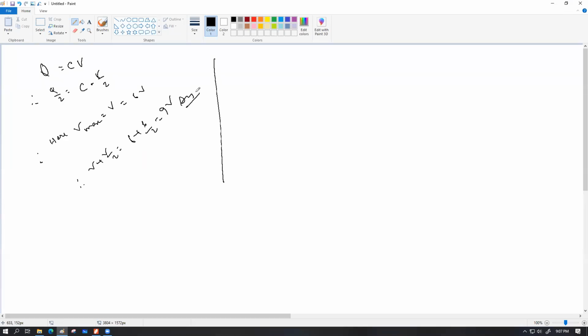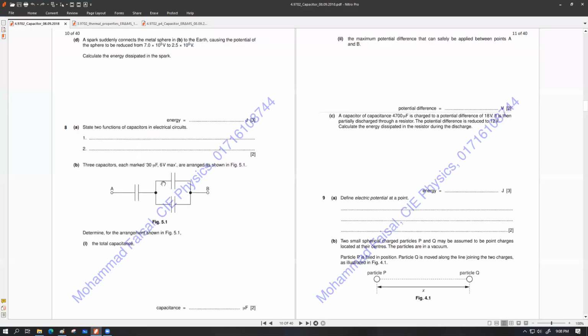Because you have to give some context for your working. That's how I would prefer to build up that context. Sir, the total charge on the parallel combination is half, right? The total charge on each capacitor in the parallel combination is half of that in the series one. Yes, each is important.